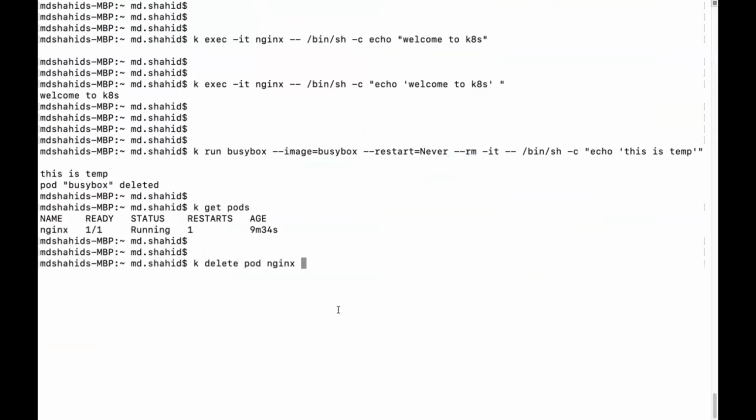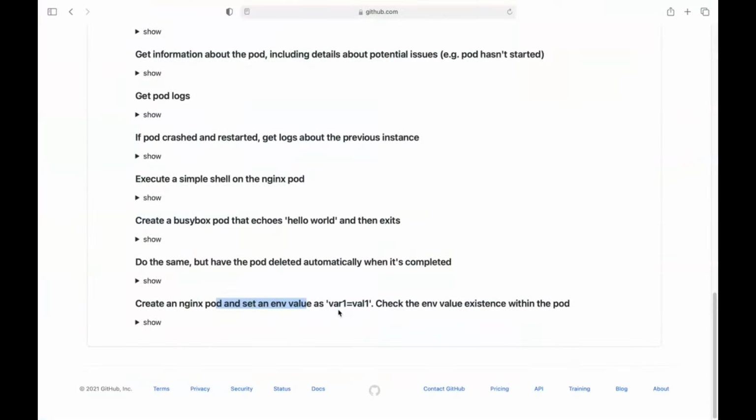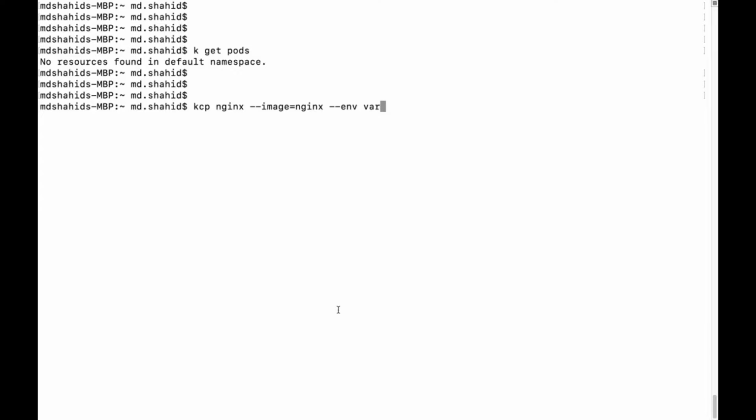We'll delete this and run our nginx creation using imperative commands, and we'll make use of our environment variables, var1 equal to val1.